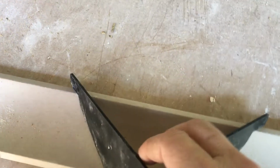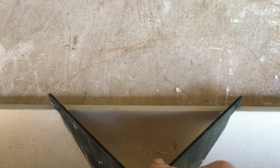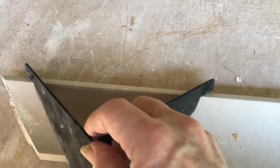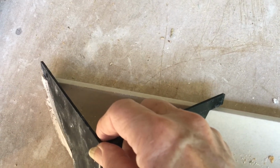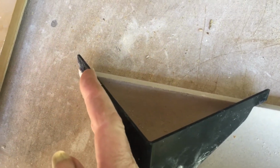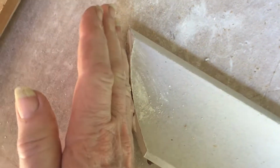And to cut an internal angle, you place the mitre on the top, making sure that you balance it on both sides of your cornice. And when you're cutting, you place it like that. Put your saw flat against the left hand side of the saw, so you're cutting at that angle, and the piece that you're cutting off is your throwaway piece. So that's to cut an internal corner, and as you'll notice, the internal corner angle is like that, so that when you put them together they lie flat like that.